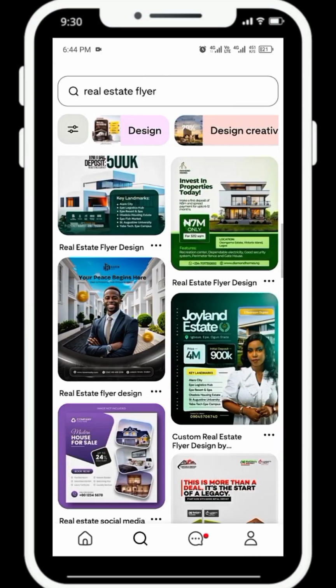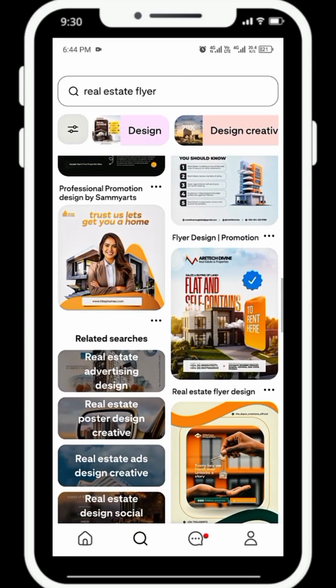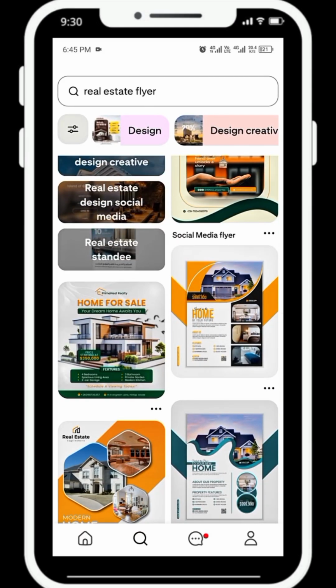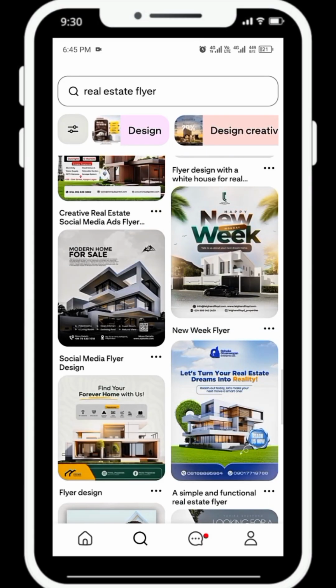And note, don't copy verbatim. Okay, let me share this brief story with you. There was somebody that copied in an exam hall, to the extent he copied the name of the person he was copying. So don't be like that. Even though you're getting inspiration from any of these designs, don't copy verbatim. Be creative. If possible, draw out your design first on paper and how you want to go about it before you start editing, which is another way that can help you edit properly.